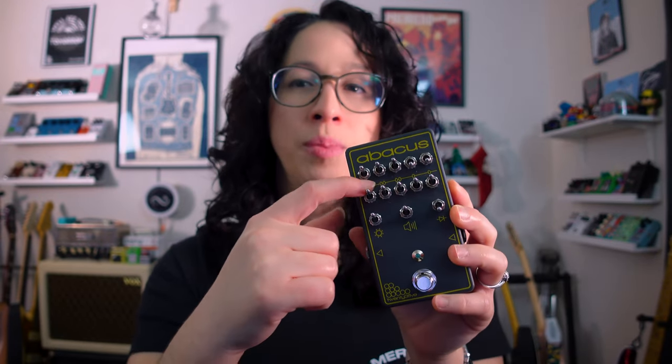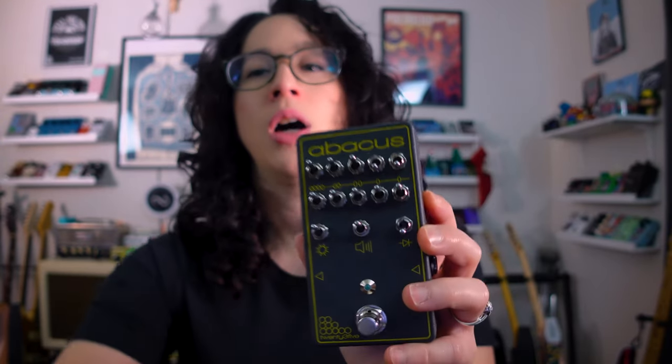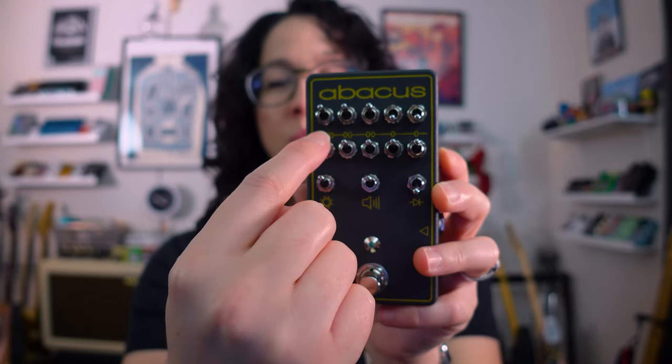The value of each switch is going to match the Abacus beats. I don't know if you guys can see it, but let me show you closer. Between the two rows, there are the Abacus beats. Like I said, each switch is going to match that value. So the first switch has a value of 4. The following two switches have a value of 2 each. And then the last two switches have a value of 1.